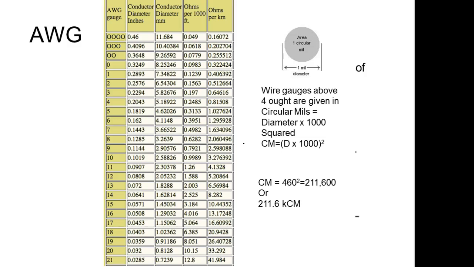But that is at a temperature. They didn't give us a temperature here. I don't know where I got this chart. Usually it's about 20 degrees centigrade, which would be 68 degrees Fahrenheit, right? Because these ohms are going to vary with what? Temperature, right? Understand?